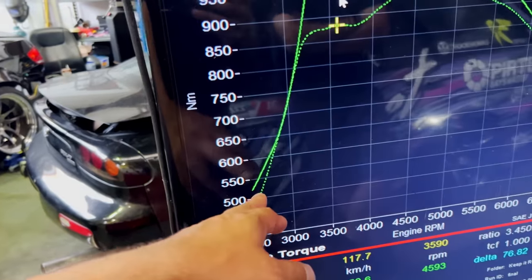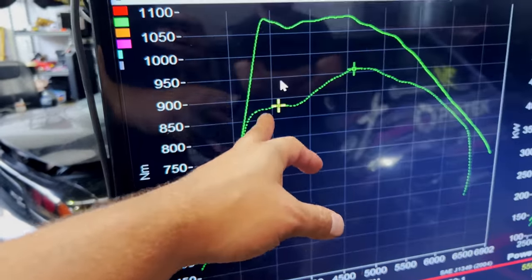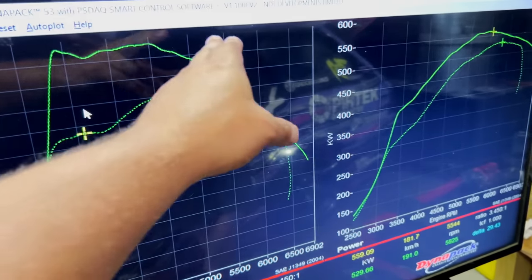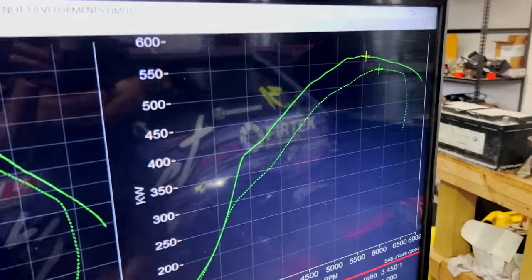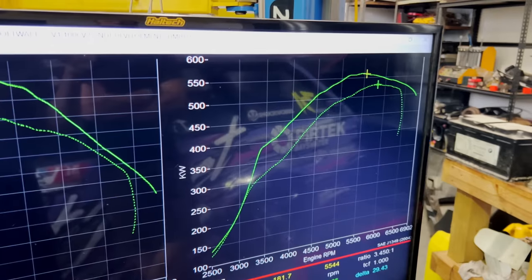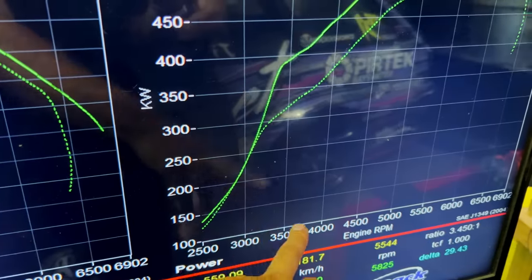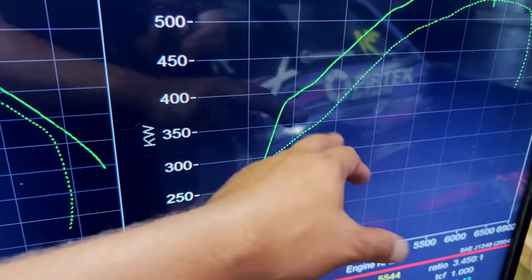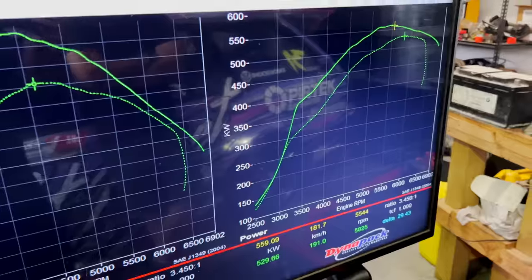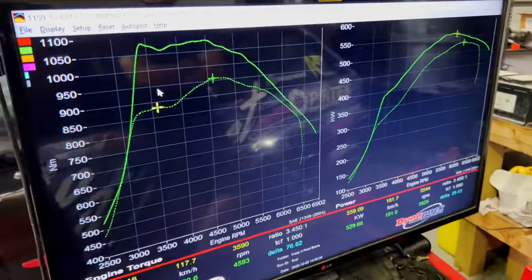It just comes on, we've got that little bit extra even from the get-go. And then it comes on, pretty much the same sort of response, but it just keeps on going. And it tapers off pretty much the same, but still holds a much stronger power band. Power-wise, just pretty much more power everywhere, which is not bad. So before, what is it, three and a half? We were at 300 kilowatts, now we're almost at 400 kilowatts. Yeah, it's almost 100 kilowatt gains everywhere. Pretty much all the way through at 5.5 and then it just runs out of turbo. And a little bit extra RPM and all that, and we're good to go.